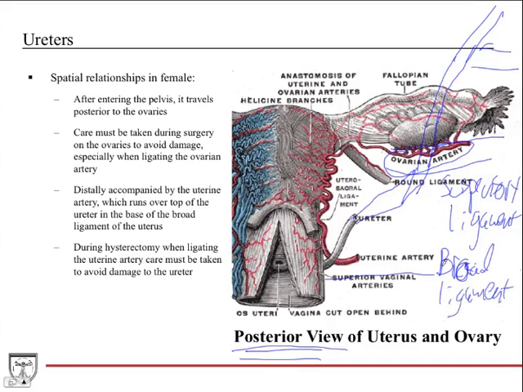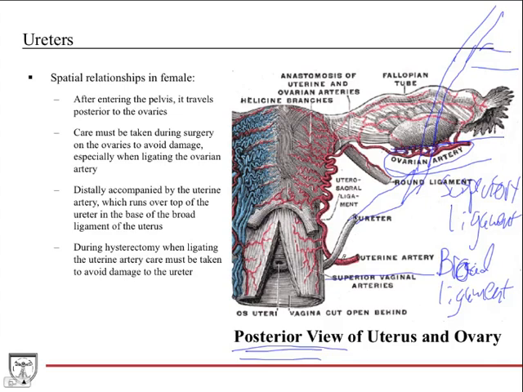So within the broad ligament of the uterus, you have the ureter traveling in and going underneath this uterine artery. And this is just lateral to the uterus. So this is really important during a hysterectomy. So what they'll do is they'll ligate the uterine artery to prevent any excessive bleeding while removing the uterus. And so again, the ureter needs to be carefully identified and isolated so that it isn't ligated. So that's another thing that can happen. If they're not careful, they can accidentally ligate the ureter and again lead to significant problems.